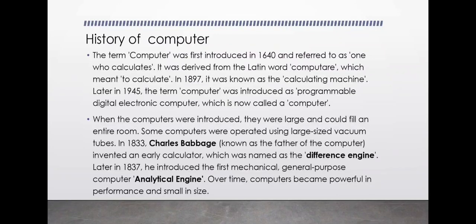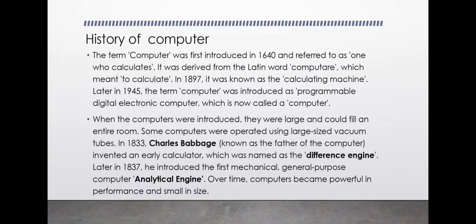History of computers. The term computer was first introduced in 1640 and referred to one who calculates. It was derived from the Latin word computere, which meant to calculate. In 1897, it was known as the calculating machine. Later, in 1945, the term computer was introduced as programmable digital electronic computer, which is now called a computer. When computers were introduced, they were large and could fill an entire room. Some computers were operated using large-sized vacuum tubes.